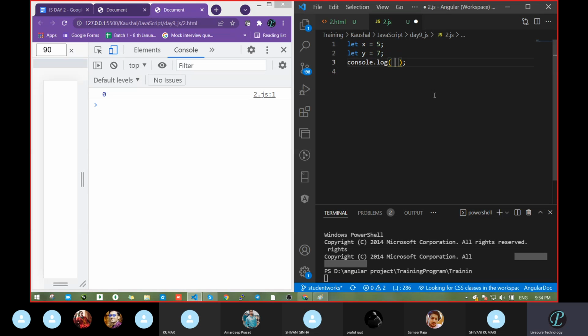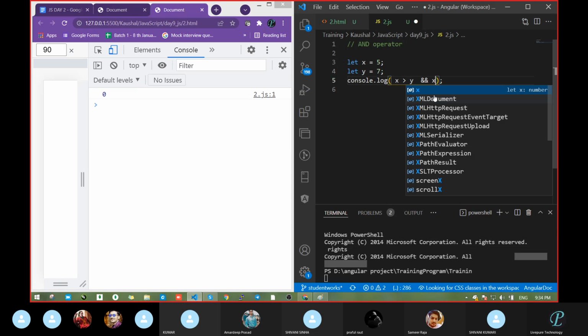So let's see the condition. X greater than y, where is the and? First I am going with the and operator. Okay, take care. The and operator: x greater than y and x.